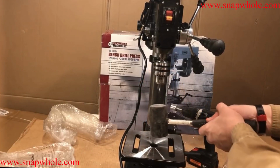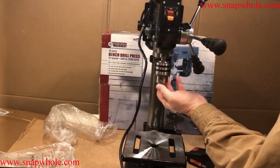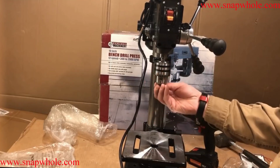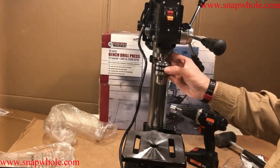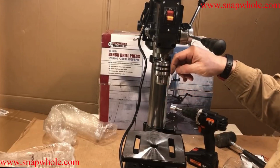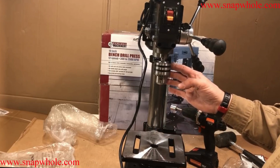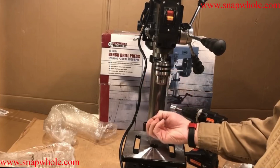You want to hit that with a rubber mallet. I fully retracted those teeth before I hit that. There's a lot of people that sell spindle sanders that mount on the bottom of this. This mounting of this chuck is made to apply force straight down. If you start applying force to the sides, it's very possible that this arbor will just drop right off.